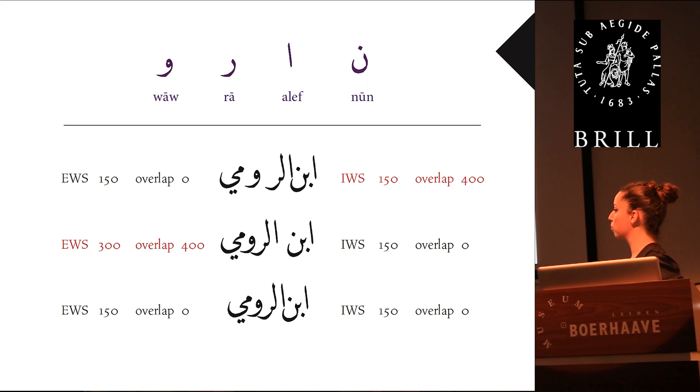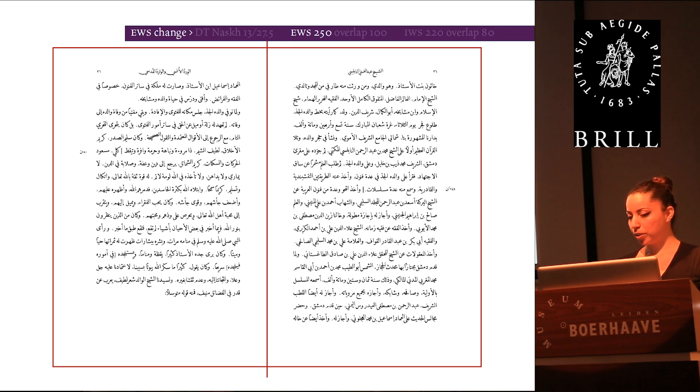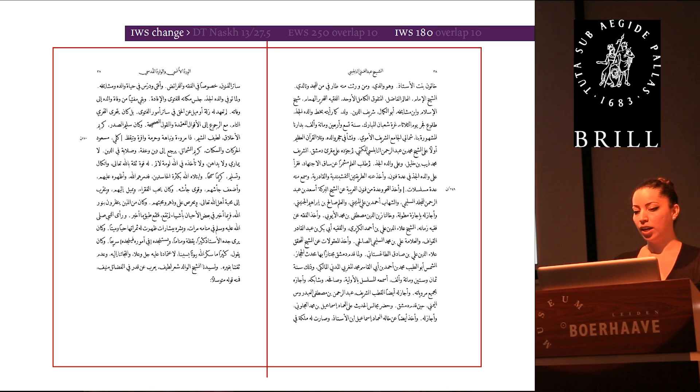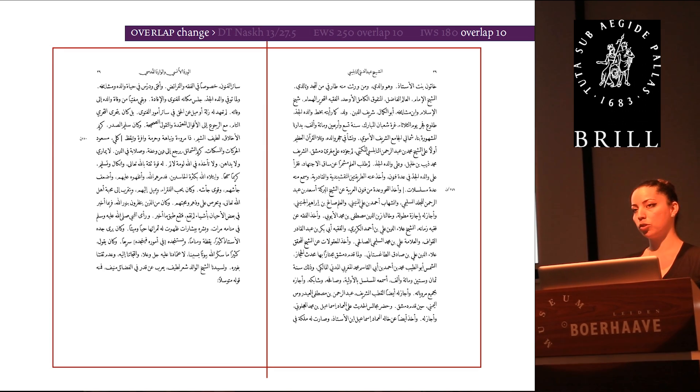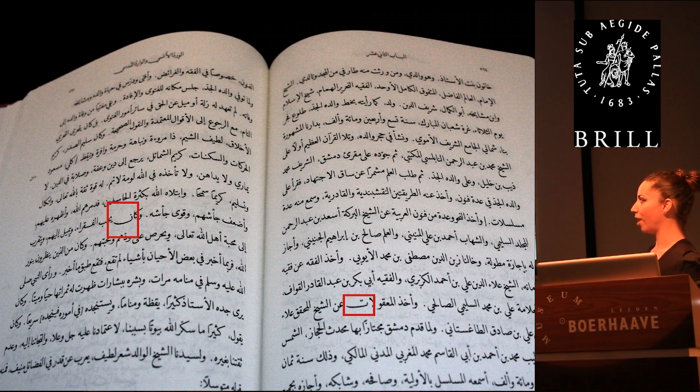For Brill, we decided to stay as close as possible to the Arabic, especially since we were talking about the work of a Sufi scholar. So I go back to the base — 13 over 27.5 — and start shifting values. I kept the external word space slightly open so people don't get too confused between one word and another, but reduced it by 50. I brought the overlap back to 10 because I wanted to maintain the ligatures — the occasional ligatures that happen. Internal word space was brought down for the same reason, and the overlap brought way down, economizing on text space and having that text block be nice and clean within the white space of the page. This is what it looks like in the book. There is one added element: the beautification element — a noon mabsuta, a happy noon, that you can add manually by word shaping in Tasmeem.